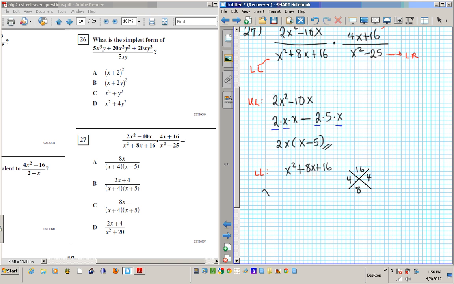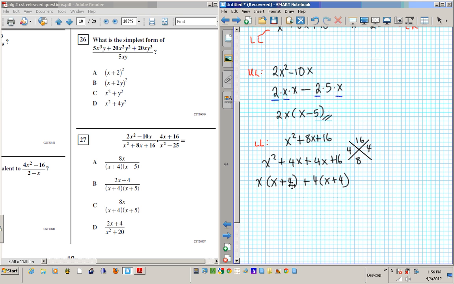So I'm going to have x squared plus, I see this 4 right here, I'm going to write 4x plus, you see that 4 there? Plus 4x plus 16. And I'm going to factor by grouping. From the first two, I'll take out x, I'll have x plus 4. From the next two, I'll take out 4, I'll have x plus 4 also. Alright? Now the quantities in parentheses are identical, so I'm going to factor them out because they're common factors. X plus 4. And then you're going to be left with this and that right there, okay?